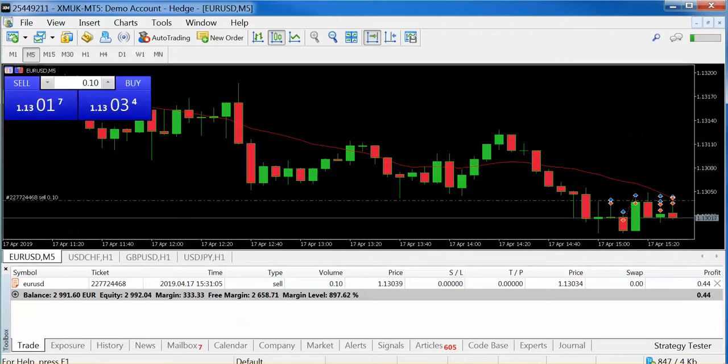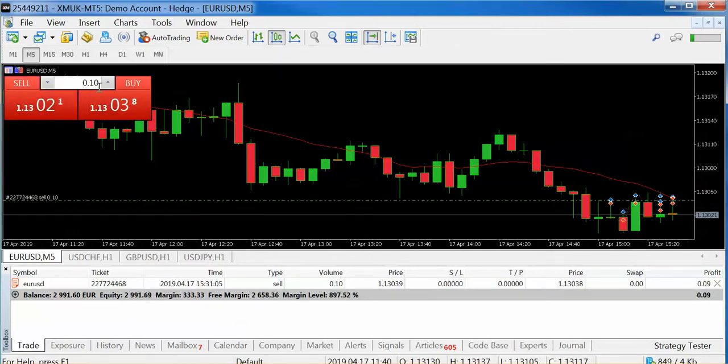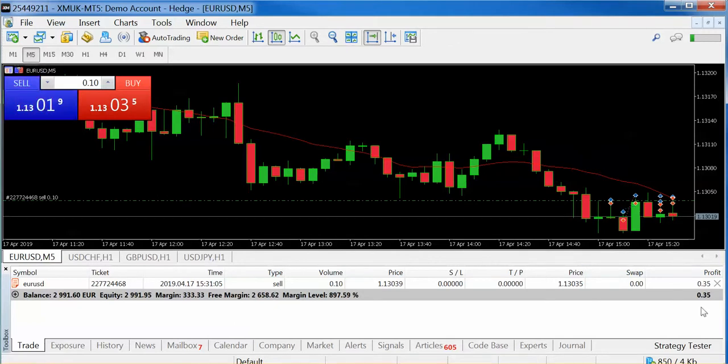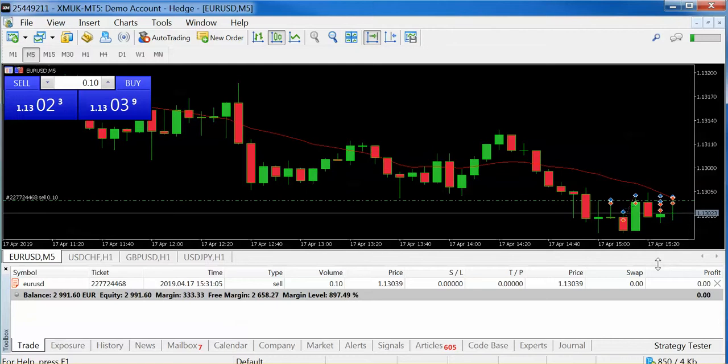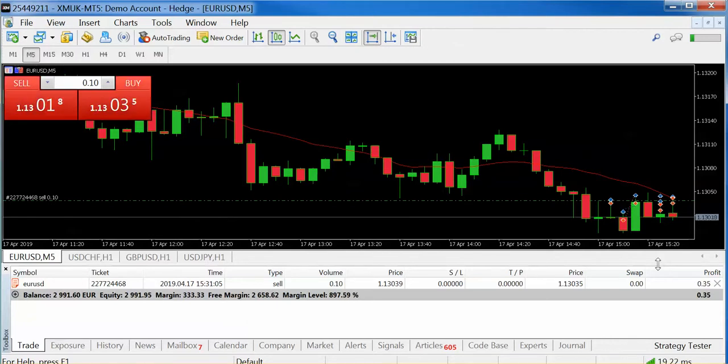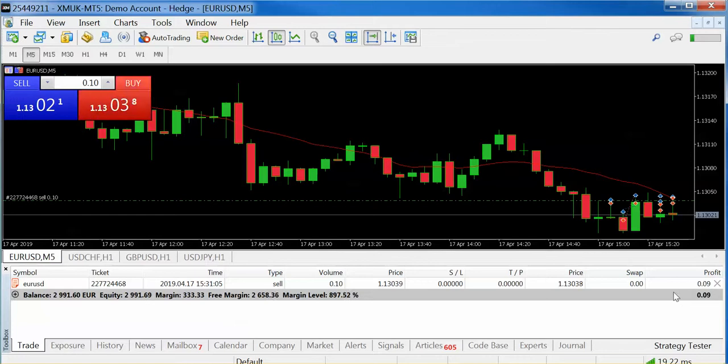So now we're making 44 pence. We're now in the money. Doesn't sound like a lot because we're only buying 0.1, but if we were to buy more than that, we would make or lose more. This is purely for the exercise at the moment, guys, so don't worry about the money. Not important at this stage.